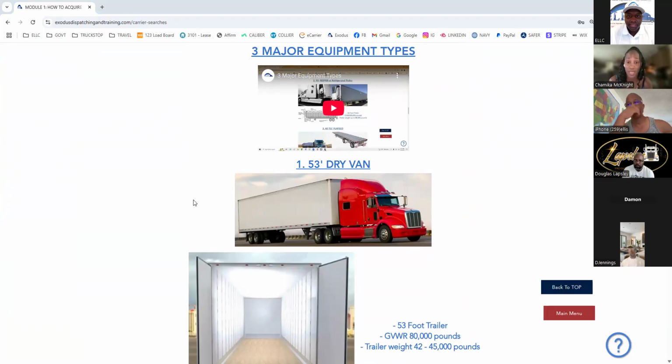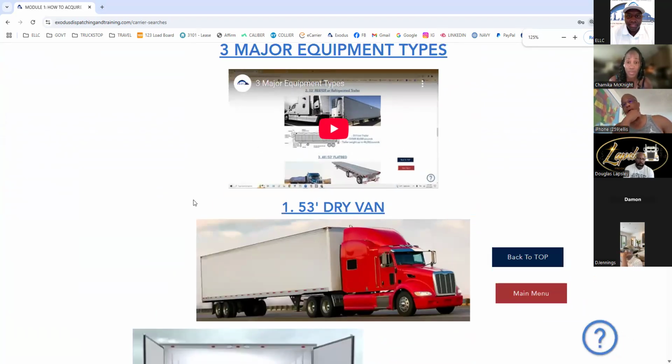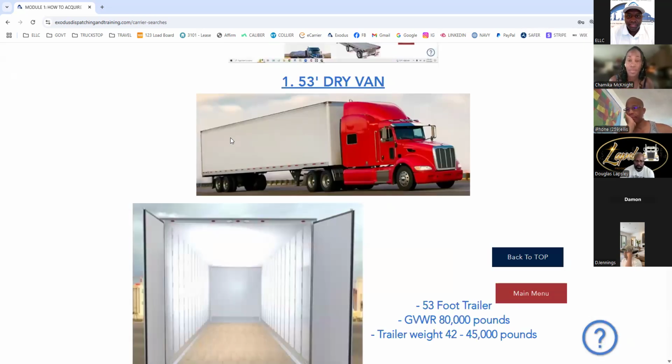So he has three drive-ins, but he doesn't have any chassis. He was renting those. So chassis and drive-ins are two different things, right? So he has these drive-in box trailers, right? These right here. No, he doesn't have any of those. Okay, because when you say drive-in, that's what I was thinking. So he doesn't have a 53-foot drive-in.